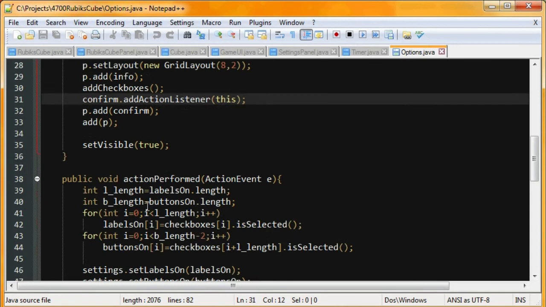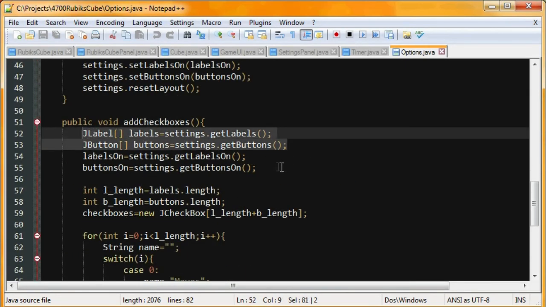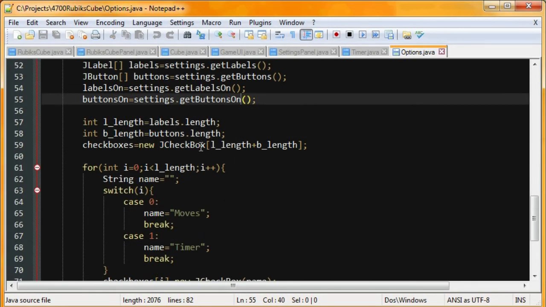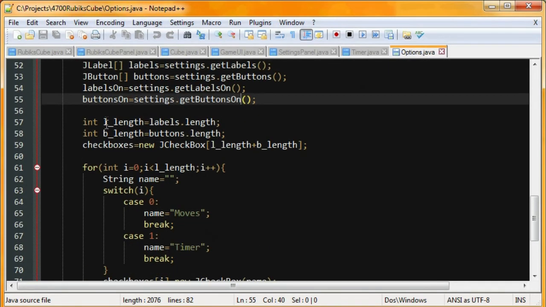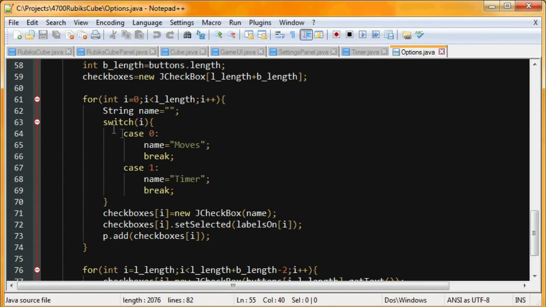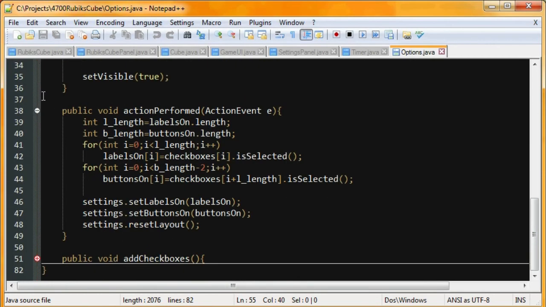Bet you I do in the beginning of add checkboxes. That's probably how I do it. Yeah, I load it from the other class over here, from the settings panel class. And then I add checkboxes for each one. That's how that works.